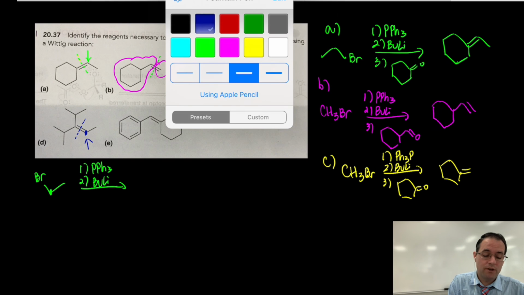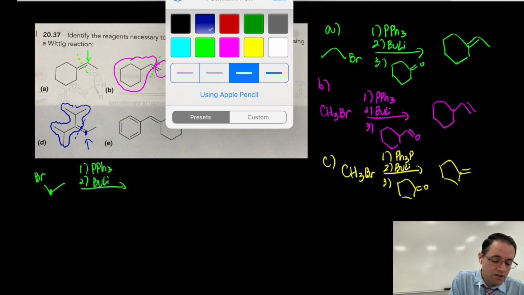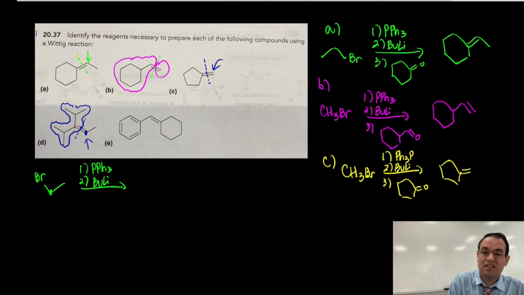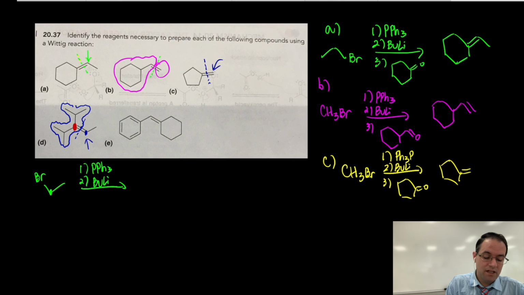But what ketone are we going to be reacting this with? You need to very carefully draw this whole thing out with those weird isopropyl groups. And the carbon-oxygen double bond is going to be on this red dotted carbon. Okay, so that's where your carbon-oxygen pi bond is going to be. So step 3 is going to be add that funny looking ketone. Okay, and that's going to give me the target molecule. That's too difficult to redraw, so I'll just draw it in there.